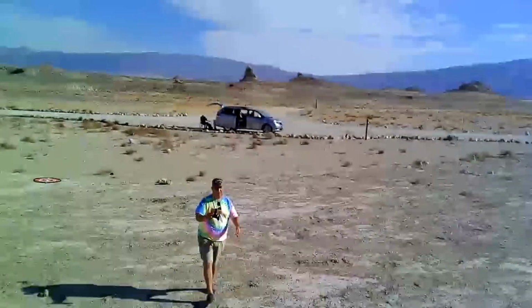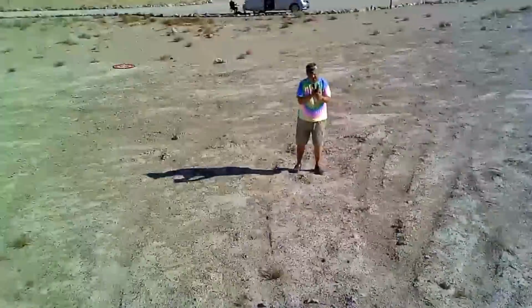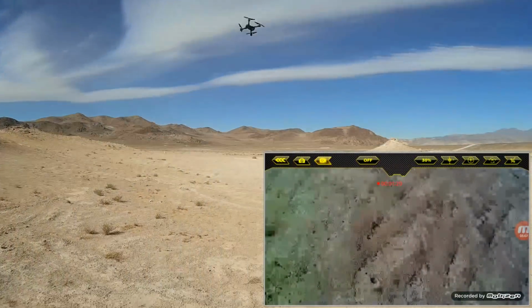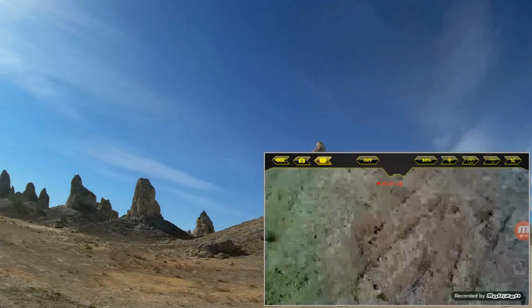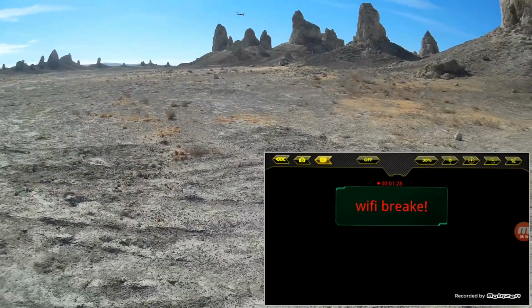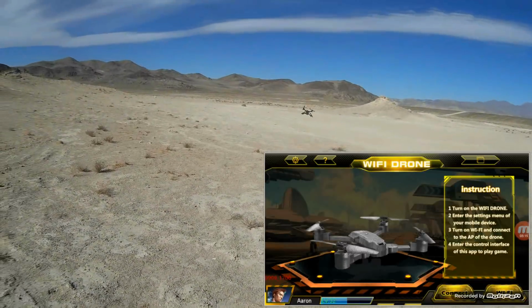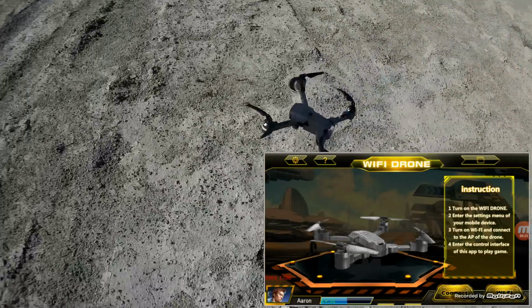Walking toward some of the pinnacles here. So neat quadcopter. Coming out of headless mode. Headless mode is off. Just going back to flying. Here at Trona Pinnacles in Trona, California. Not a national park, folks. I'm allowed to fly here. This is a natural landmark is its classification, which means I can fly here.